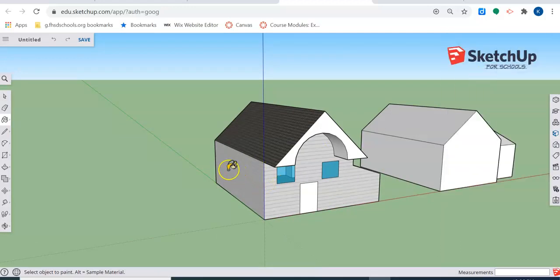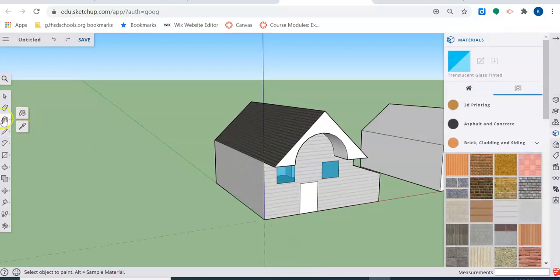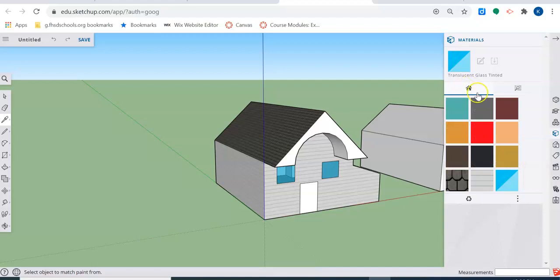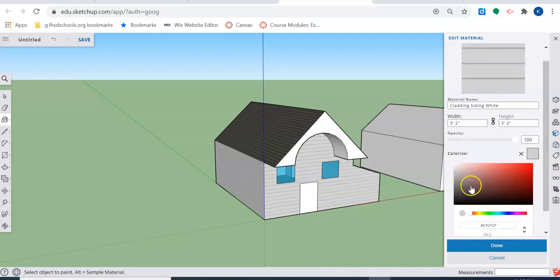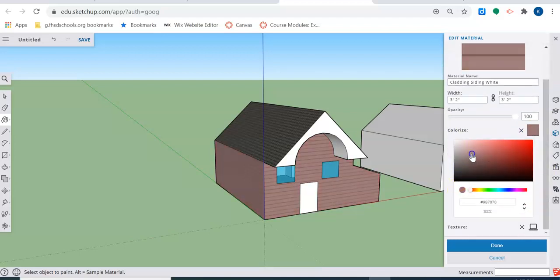You can also customize colors. What you have to do is go back to your paint bucket here and click on the sample material, which is that little eyedropper. You have to click back on home here, which is kind of ridiculous, but I guess it is what it is. So you click back here, you have your little eyedropper, and you click on what you want to change. Edit and colorize. You have to click and drag. Oh, I kind of like that. Let's go. I don't think anyone really has purple houses like that, but oh well.